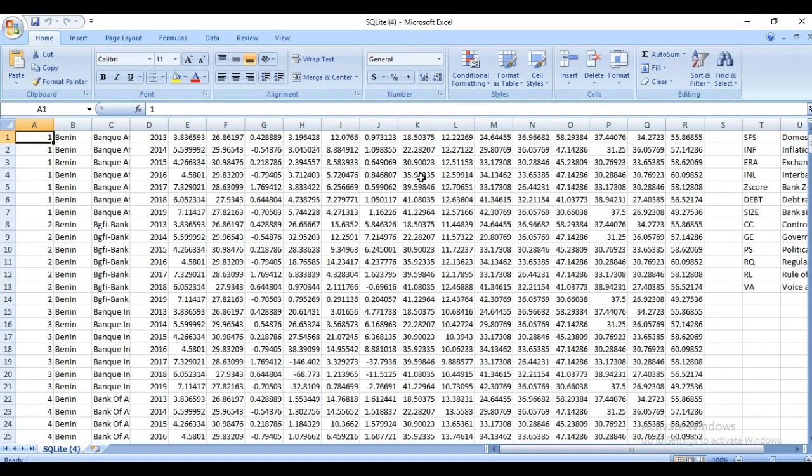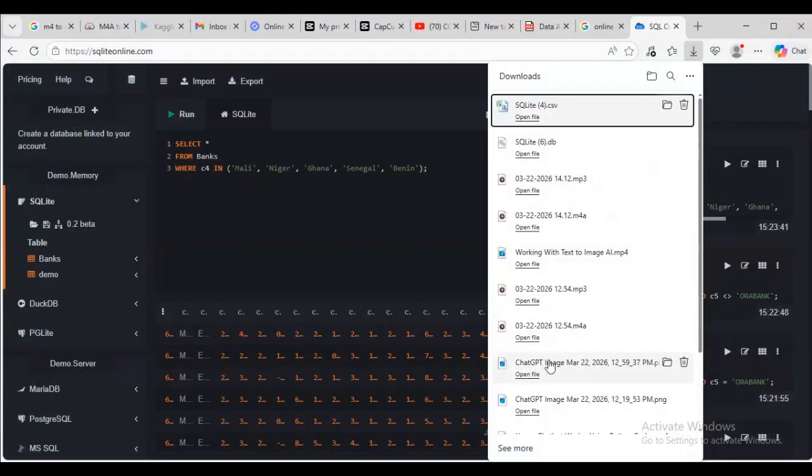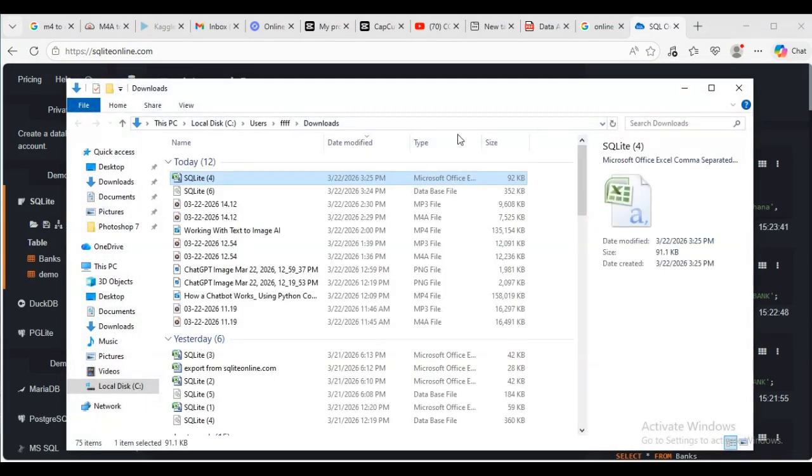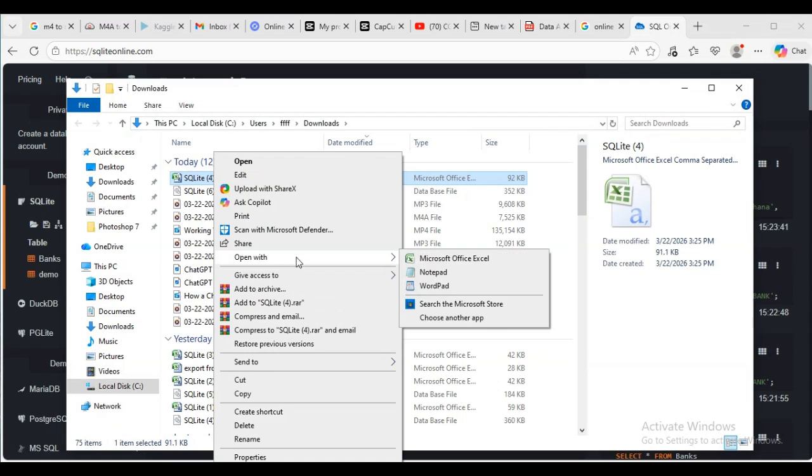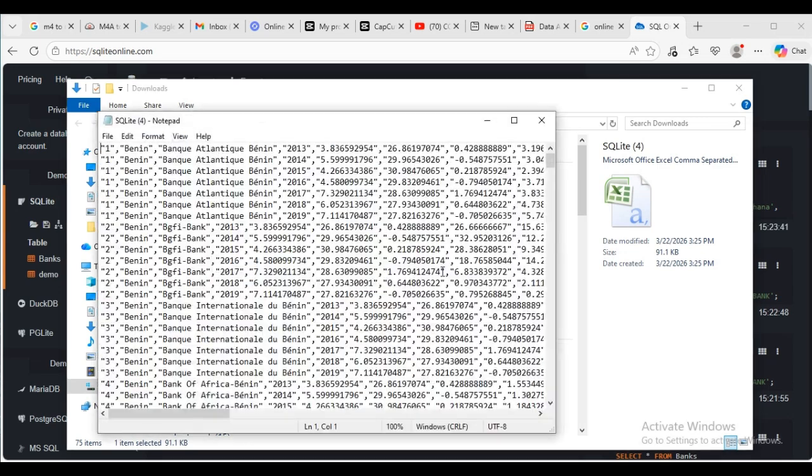If you want to be sure that it's a CSV file, you come here, right click, and go to open with. You can open it with Excel or with Notepad, but let me open with Notepad so that you see that it's a comma separated file. You can see this is your file: Benin, comma, Bank Atlantic, comma, 2013, comma. This is how a comma separated value file looks.